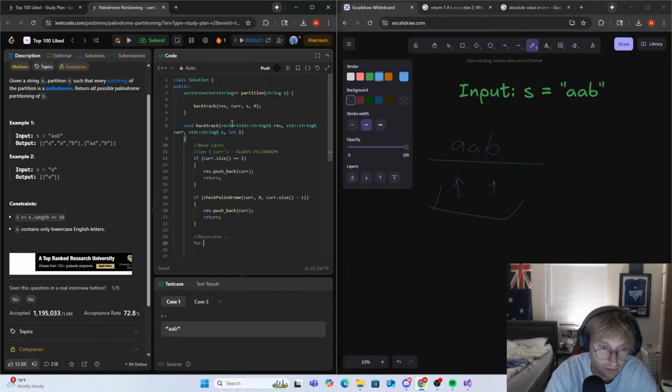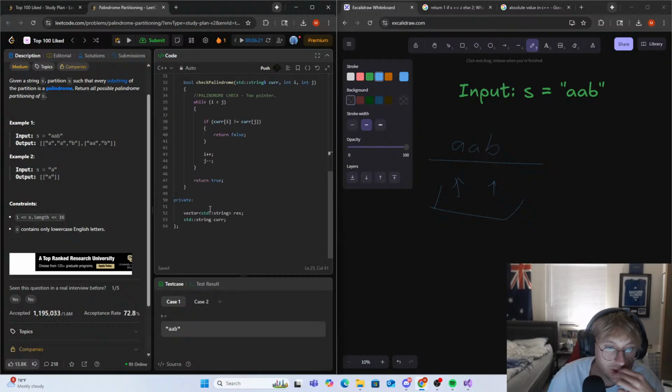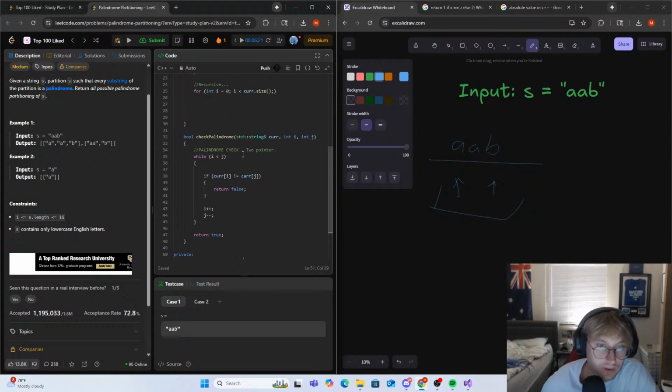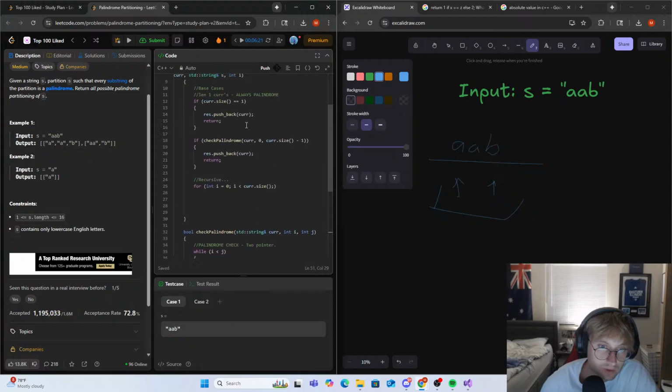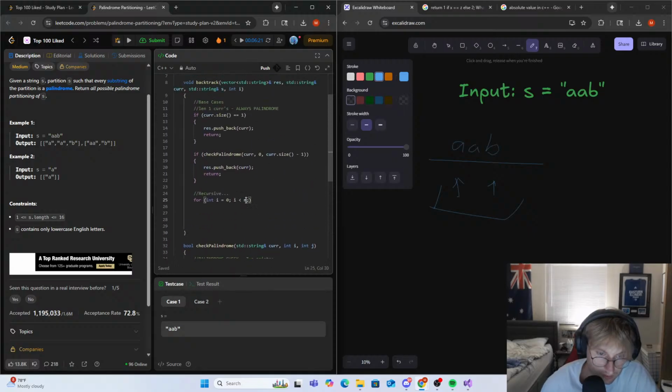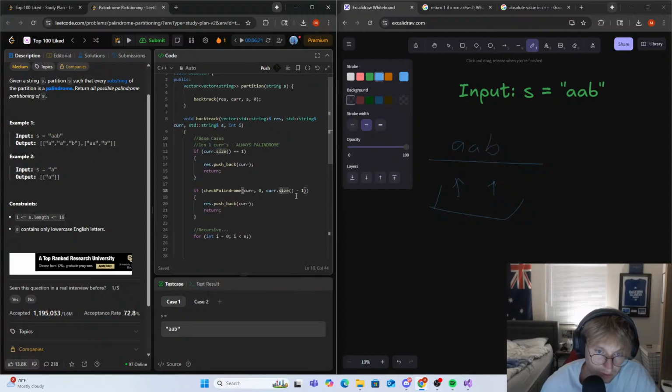Probably want to loop, right? So for i equal to 0, i is less than cur.size. I guess maybe we could do int n is equal to cur.size minus 1, instead of always checking cur.size, which is a bit of a performance issue, because the backtracking function is going to get called multiple times.